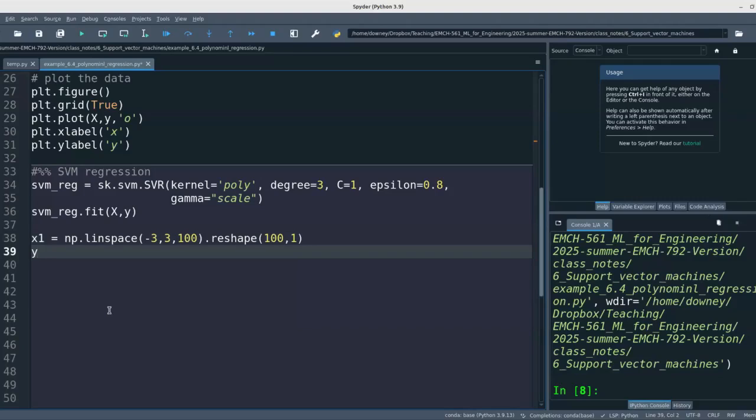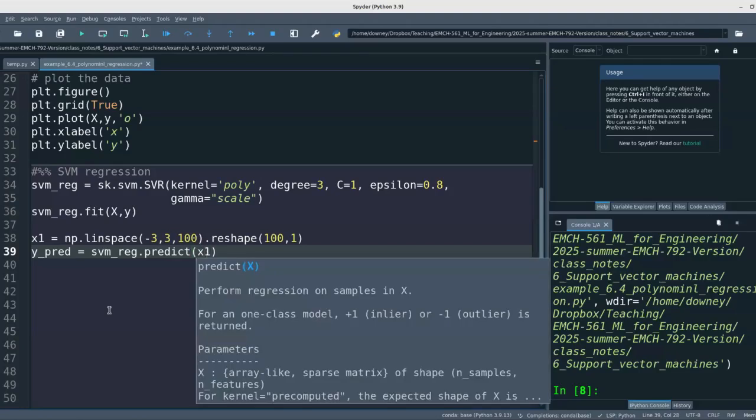And then y_pred, that's going to equal what my support vector machine is predicting. So we're going to go svm_regression, which is our trained model, and we want to predict for all of our data x1.